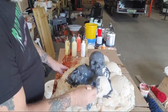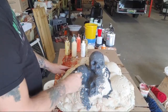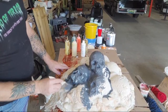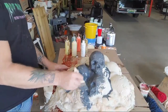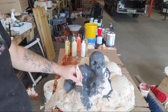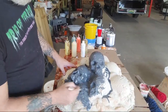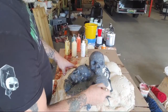I guess it all depends on how thick you want your latex. You can brush it on if you want to. Now, I've brushed a few of these on. I'd put about six layers when I brushed it. It is time consuming doing it that way as versus pouring 8-9 gallons into the mold. And that's another thing. If you don't have 10 gallons of latex laying around, then of course you'll probably end up brushing it on. But these are all poured in.